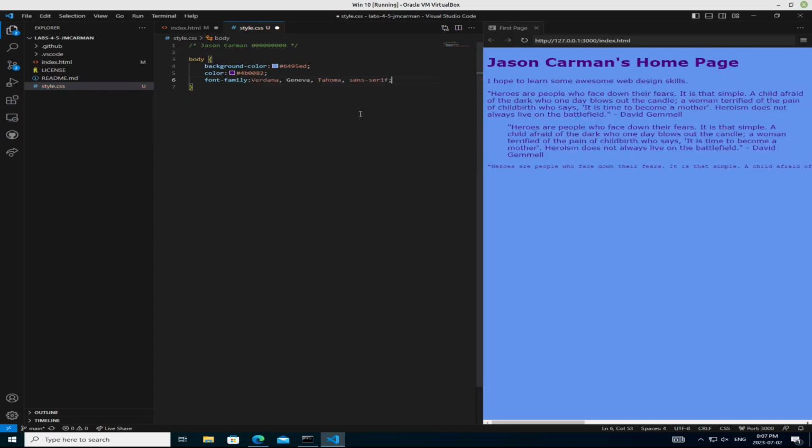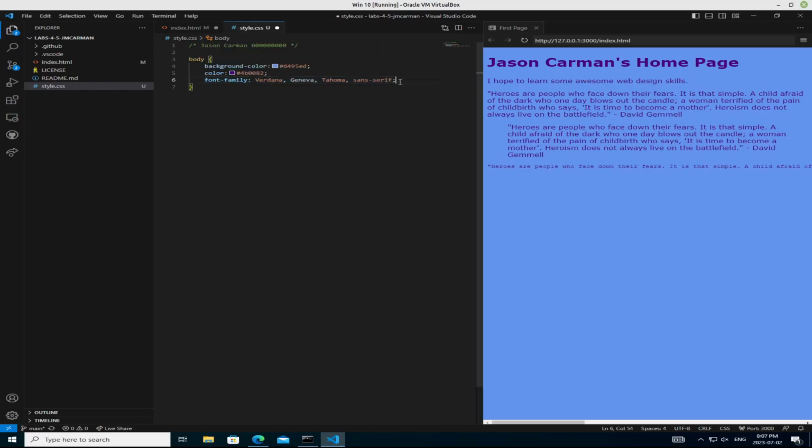Now you notice it selects multiple, and in my lab instructions I didn't do that, and I probably should. What happens is it will use whatever one is first in priority if it's available in that user's browser. And if it's not, it's just going to keep going through until it finds one. It's kind of great.